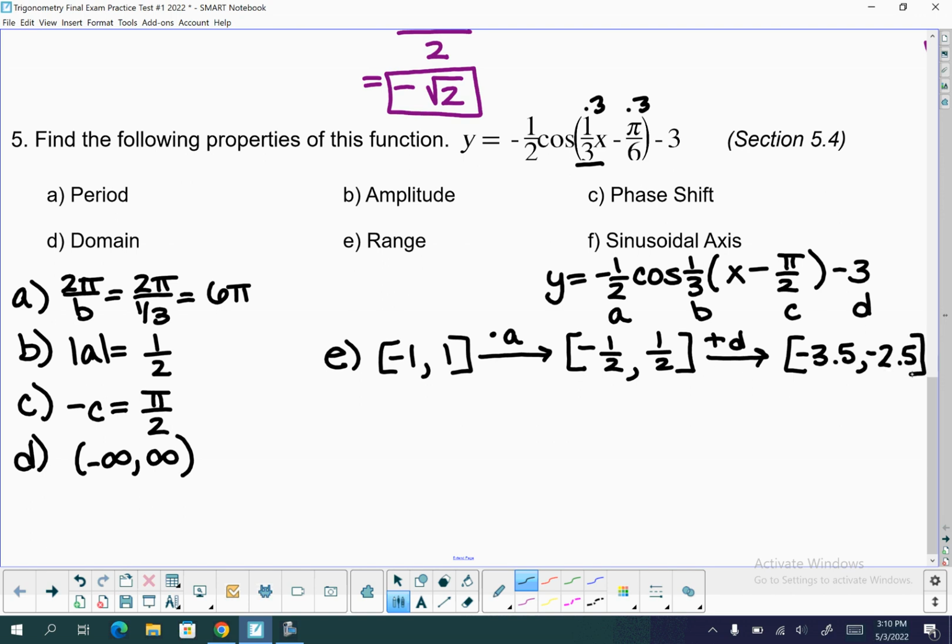And you can always graph the whole thing if you want to. You can even play with the functions in your calculator. Remember, a good way to graph these is in radians instead of degrees. You've got radian measures anyway here. That'll give you a nice picture of it, and you can double check that range.